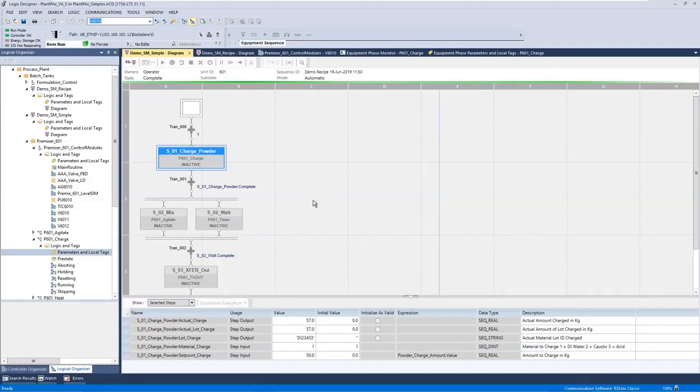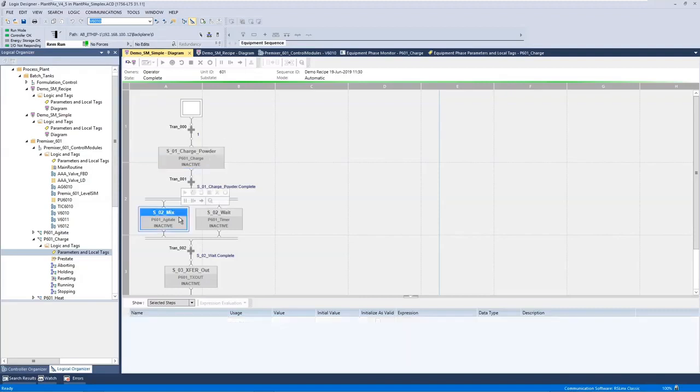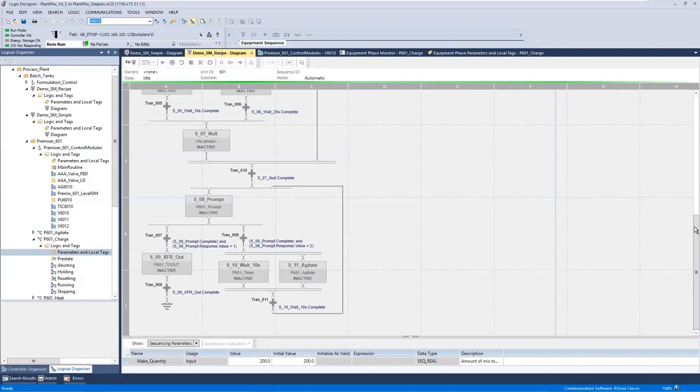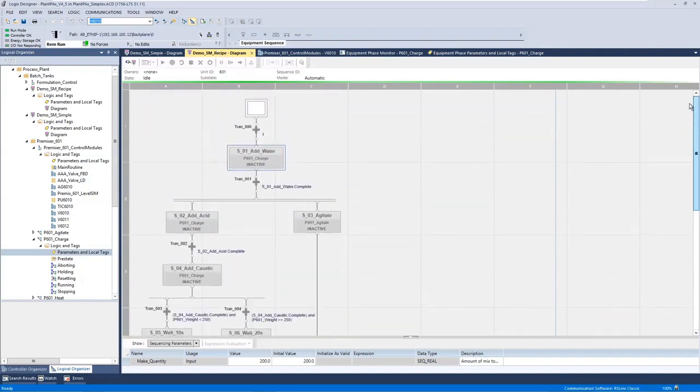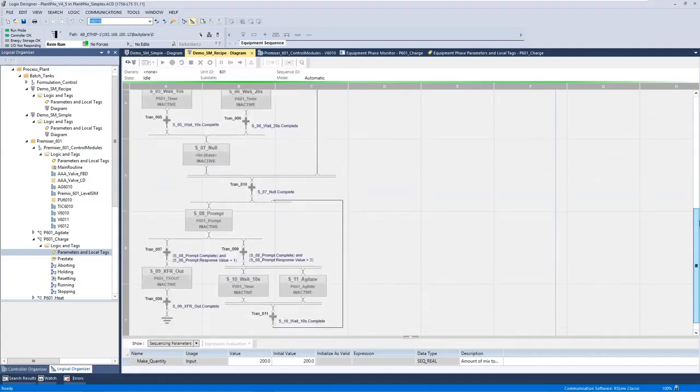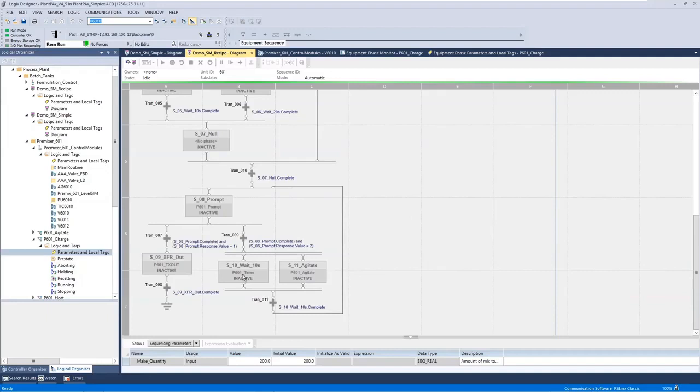So to execute Sequence Manager, you need to use equipment phases. You can then write as many Sequence Manager sequences as you can fit into the memory in your controller, and they can select any of the equipment phases that you have in your controller. You can run a simple type of recipe like you see here, where we run a single equipment phase, we run equipment phases in parallel, then we go back to single, or we can go to more complicated recipes where you can run those phases in parallel, and you can have loops as well if you wish, or diversions where you go from one route or another.